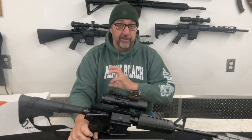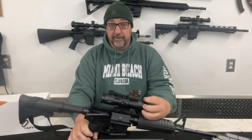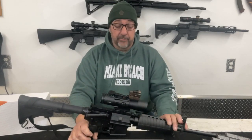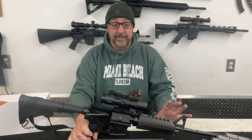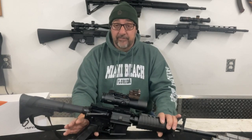They put flip covers on all the rest of their scopes. Let's get rid of this business, and let's put a flip cover at least on the front, because these threaded-on caps, I'm really not down with that. Other than that, if I have to make a gripe, that's what I'm going to gripe about. The scope is absolutely fantastic. I'm very, very happy with it.